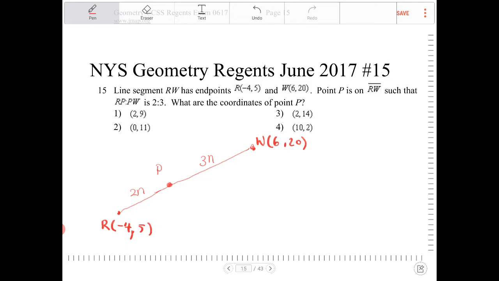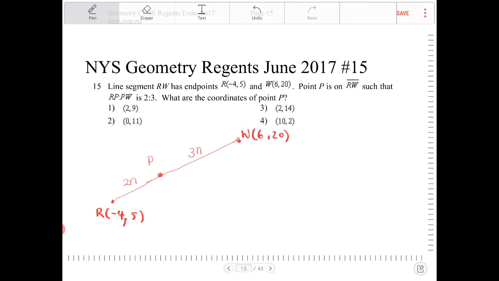So with that in mind, and everything pretty much just drawn in, this is set up to solve. This question is actually a similar triangle question in disguise, because if I drop a line down, a vertical line down from W, and draw a horizontal line over from R, you're going to see that I end up with a right triangle here. And if I take point P and do the same thing, drop a line down, hitting the horizontal component of the larger right triangle, I will end up with yet another smaller right triangle. These two right triangles are therefore going to be similar, because they both have a right angle, and both triangles are sharing angle R.